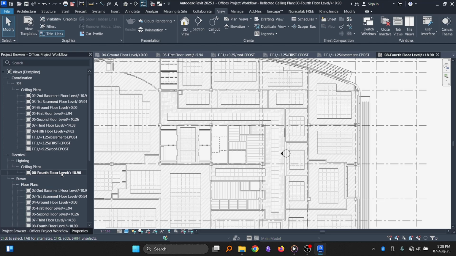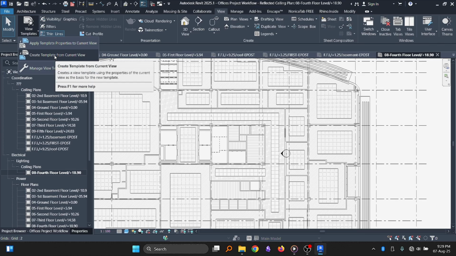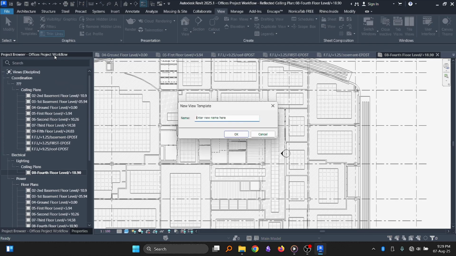So now I want to copy the settings I've made on this 4th floor level lighting to all the others. But I don't have time to set this to all the individual levels. So what I'm going to do is go to View, then View Templates, then Create Template from Current View.